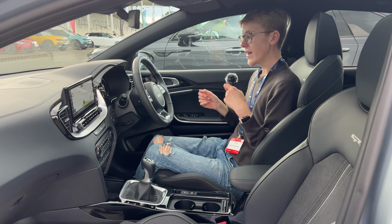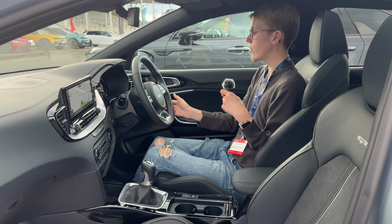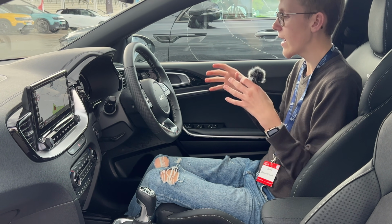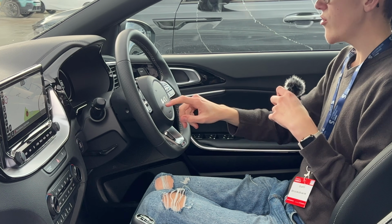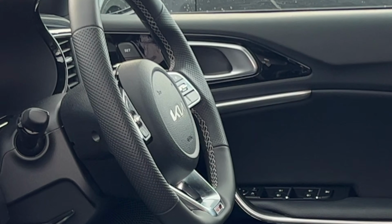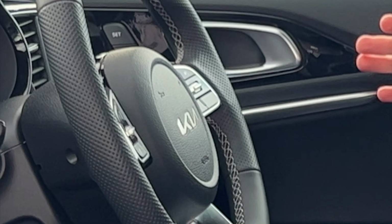So overall, quite nice. Steering wheel, nice D-shaped steering wheel, not too thick. It's got a nice indent. It's actually one of the thinnest wheels, which is lovely for me. I find it just a bit better to hold. Don't like the middle design. I think with the new badge, it just doesn't work. They could have designed that a little bit better. So that's feeling maybe a little dated there.